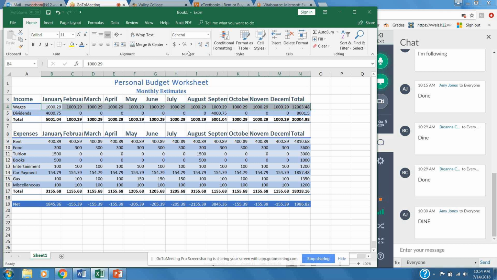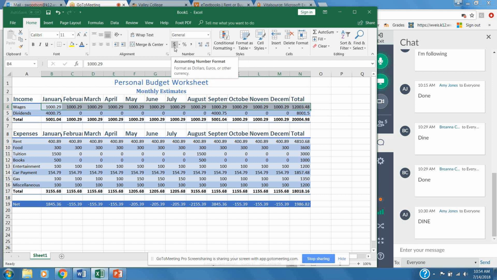Any format. So what we're going to do is we're going to do tab, which is still active. And once again, if we let our mouse rest, you can see comma style, and this will increase.